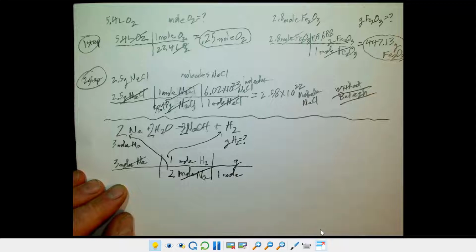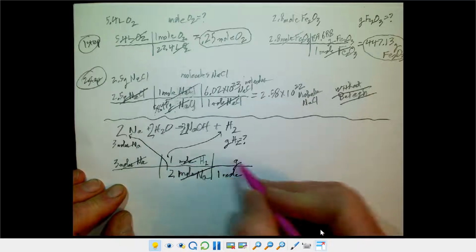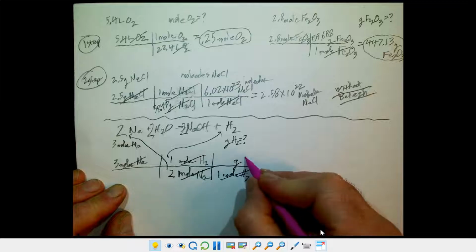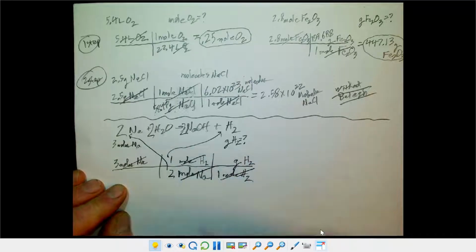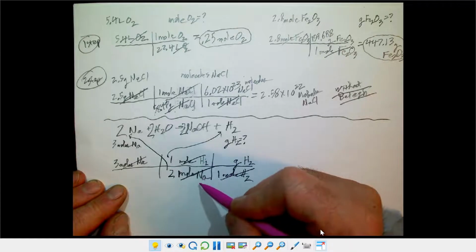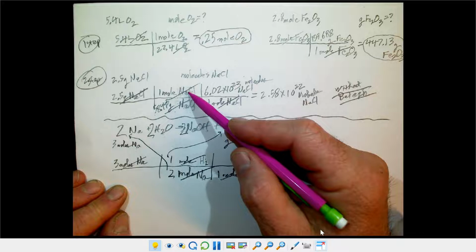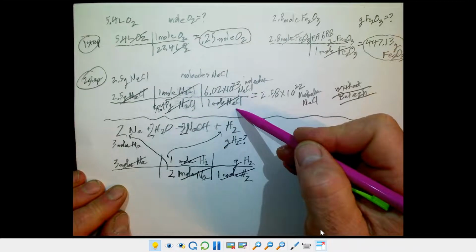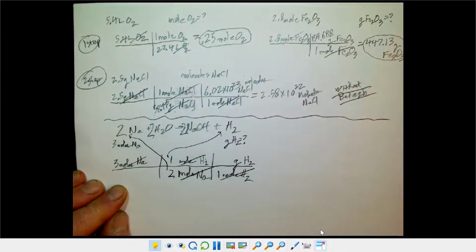All right, we're almost there. Remember, if you're wondering what's labeled here, well, this has to cross off with this. So bring your H2 down, and then this is going to be H2. So the only time you switch from one thing to another, when it's in the bottom or the top of the conversion factor, is when it's mole over mole. Notice that anywhere else, it's still the same thing, NaCl over NaCl, NaCl over NaCl, O2 over O2. Only when it's mole over mole does it allow you to switch to a new thing.